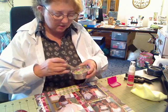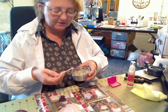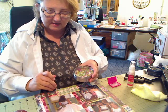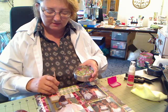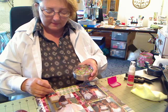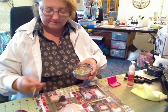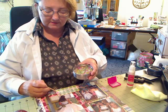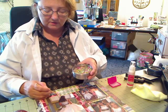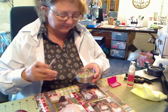Now, I want this one to be all pink. Let's see if I can find another pink one. Isn't that better than just taking, and I know at times I want to twist it a little bit. Again, it's not tacky quite enough. Use the other end. I'm going to let it sit there, and I'll show you at the end that this is staying quite well because it's the best glue ever.